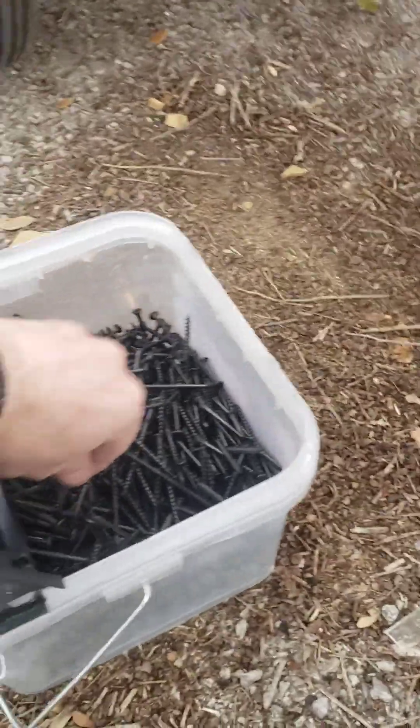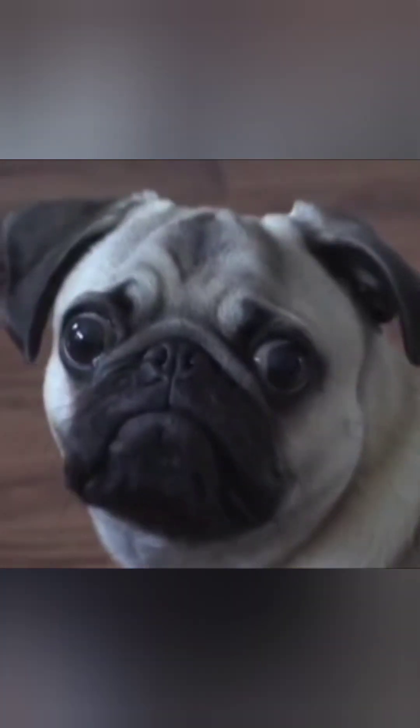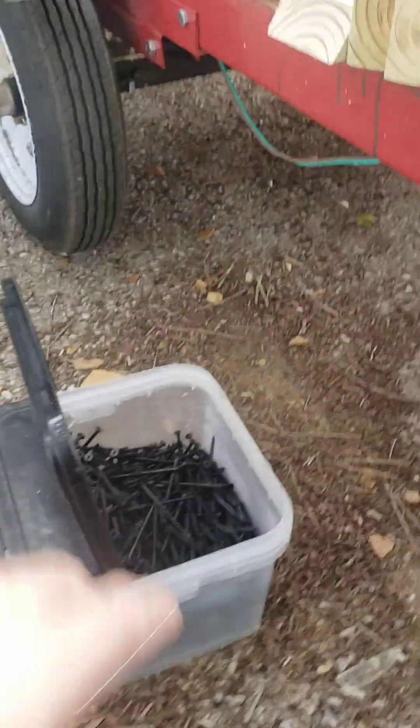Okay folks, we're back here. I think I got all my cuts done, so let's go over this materials list real quick. You need 3-inch screws - I screw all my tables. Don't nail them, they'll just come apart. Make sure you use good pressure-treated wood so it's not warping on you.